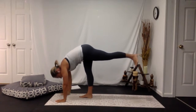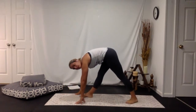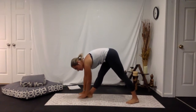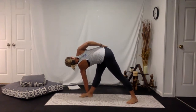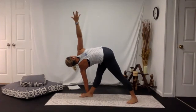And then bring the right hand down. Let's set the lifted foot about 3 feet behind us again. So you're looking for that triangle shape in the leg. And we're going to do revolved triangle. So left hand's on the inside or outside of the foot. Let your left hip drop down. See how it's slanted down? That's just a little safer for those SI joints. And then right arm reaches up to the sky.